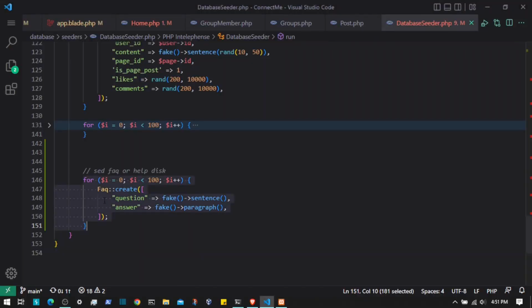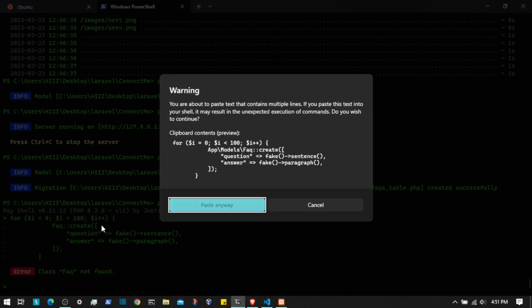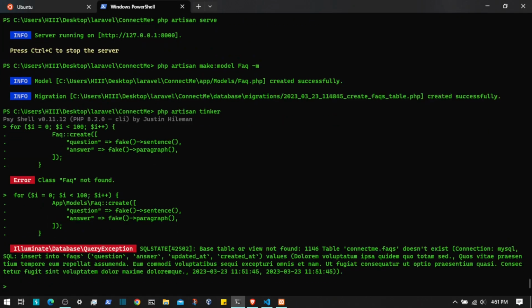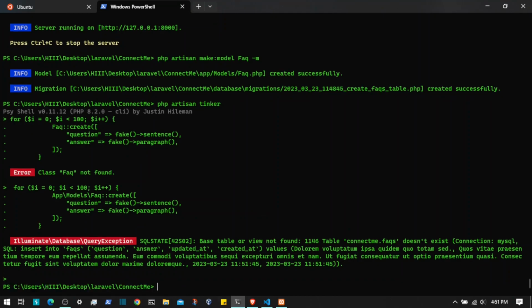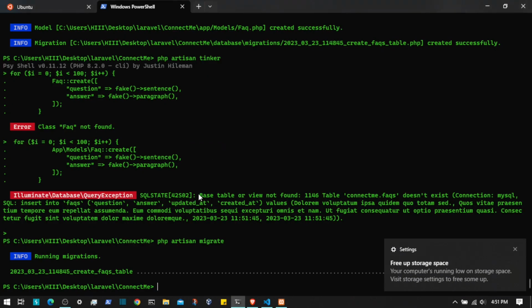So I'm gonna do App\Models\FAQ, and this time it should work fine. So I'm gonna copy it, come here, paste it, and let's see, base table or view not found, so we have to migrate. So php artisan migrate.